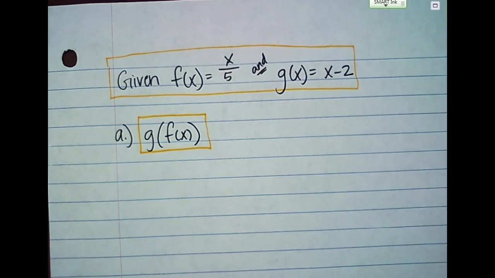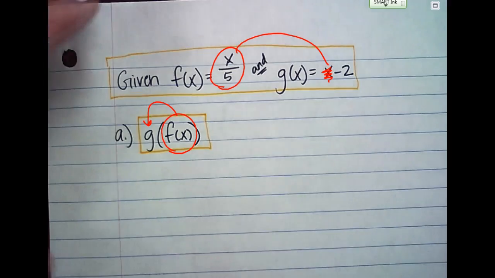Okay, let me explain it again. You ready? It's like a substitution. We're going to make a substitution. Correct? We're going to take player f and put it in where? We always start in the middle. Take f and put him in for g. Correct? What are we calling player f right now? We're calling him x over 5. Agree? We're going to come over to g and kick out this guy and put in x over 5.